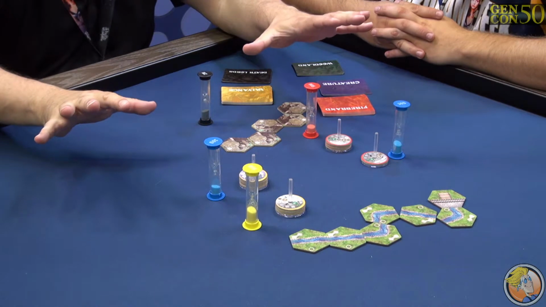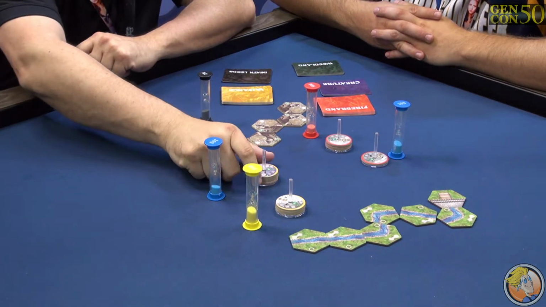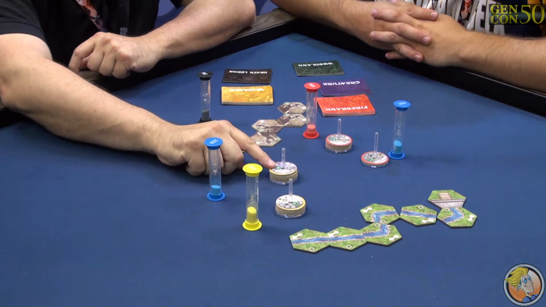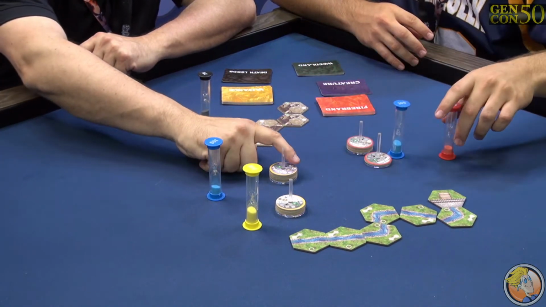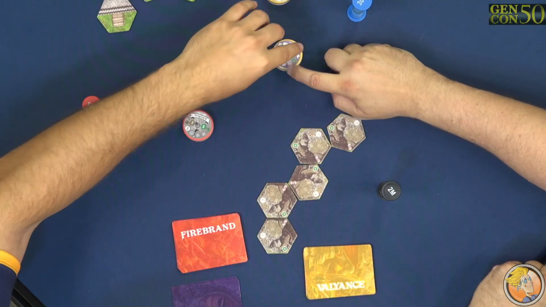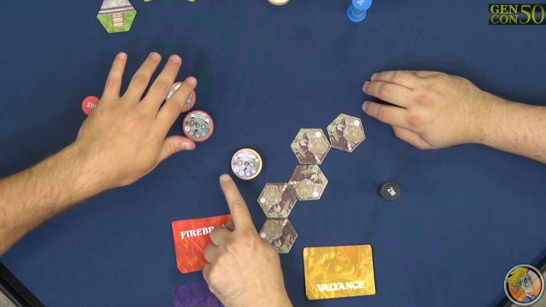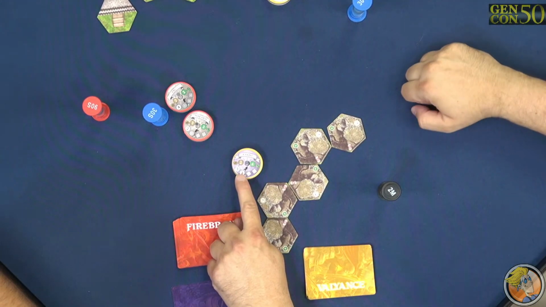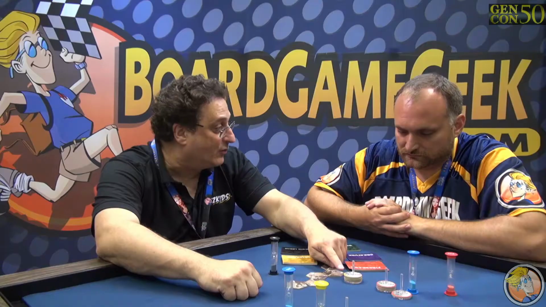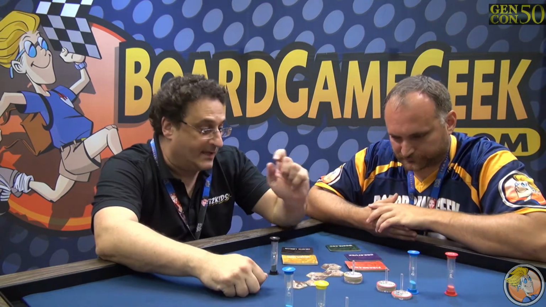So as we said, there are no turns. So when you go ready, set, go, everybody just moves. The speed value is in green. That tells you how many hexes you can move. The numbers on the bottom are ranges and the damage you do at those ranges. So, for example, the Knight can do 3 damage at range 1, 3 damage at range 2, but cannot do any damage at range 3 or 4. And they can move 4.